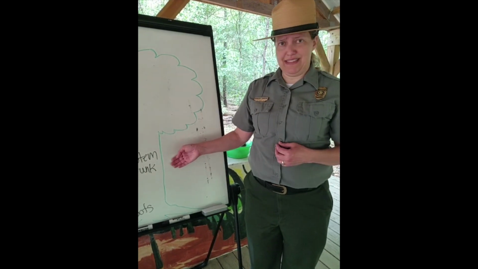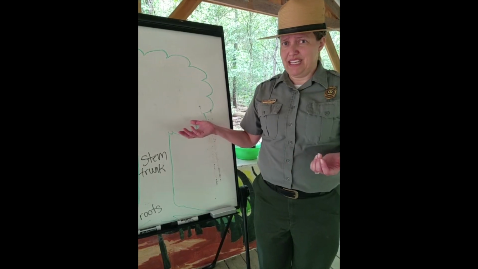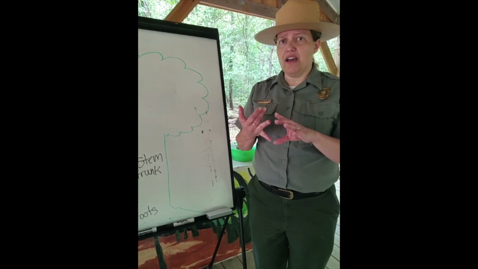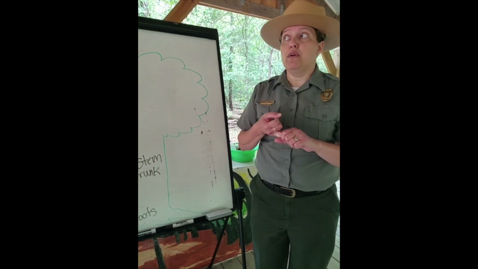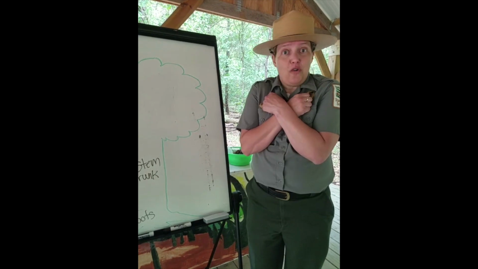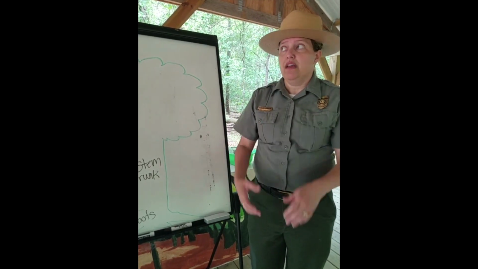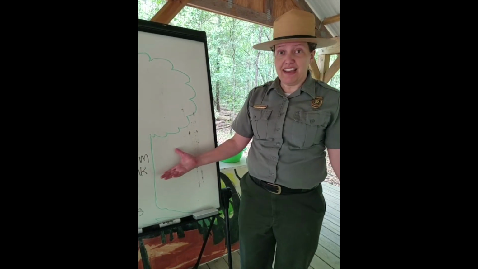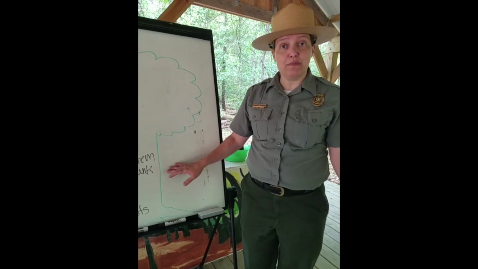What does the bark protect the tree from? Any ideas? Animals, okay. How about weather? Yeah, when it's freezing cold outside, do all the trees die? No, because that bark is protecting them. What about in the middle of the summer when it's blazing hot out here? Are all the trees going to die? No, because that bark is protecting them.